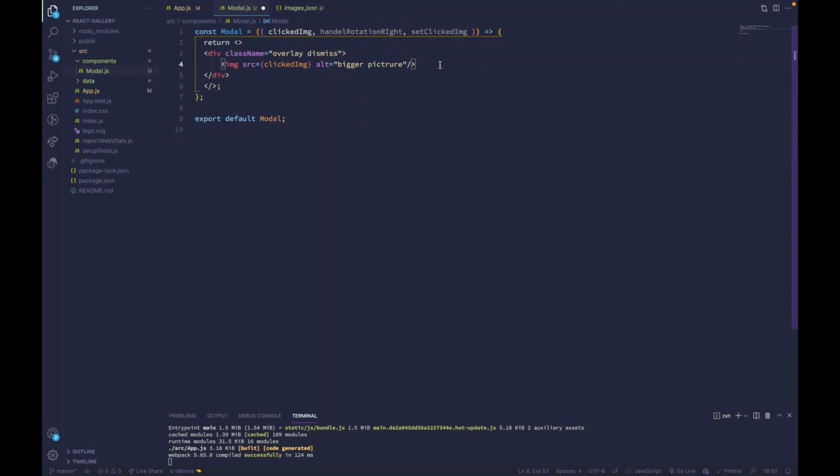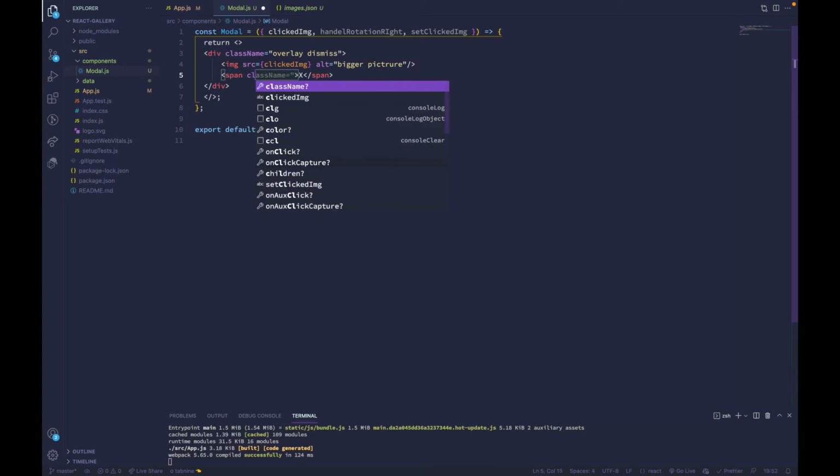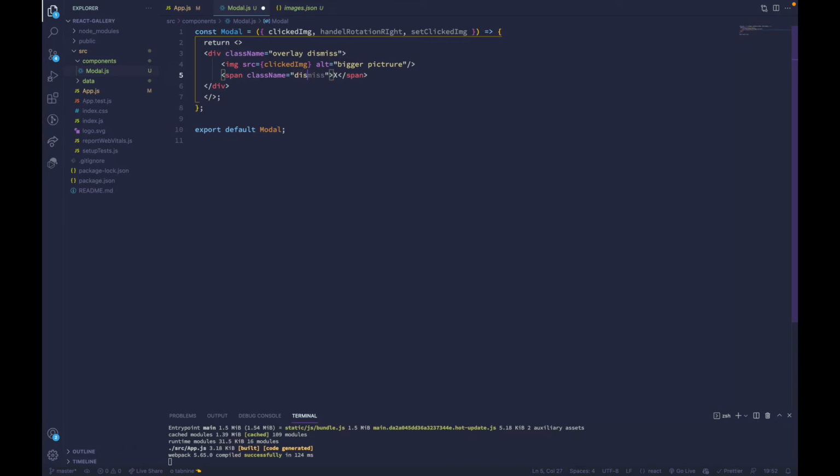So after this image, we can also add a span tag, and inside that span tag we will add a close tag here. So this span tag will have a class name, and that class name would be dismiss. If you notice, we have added a dismiss here and here as well. So later on I will get to why we have two dismiss classes right here.